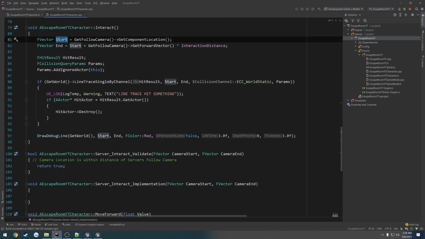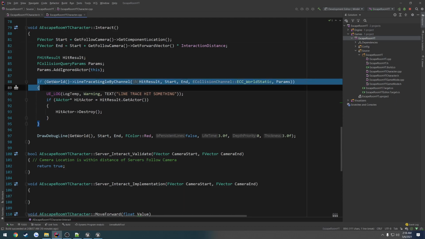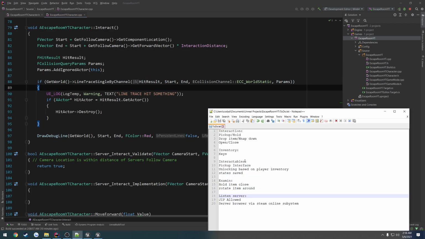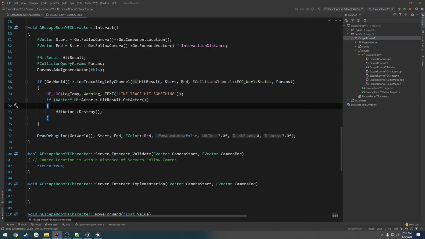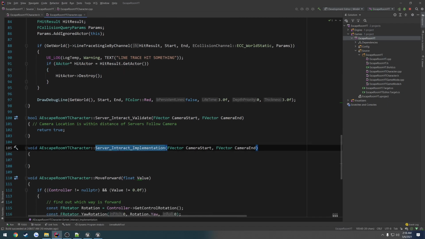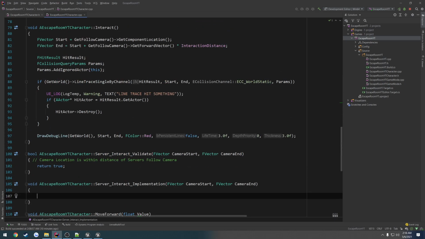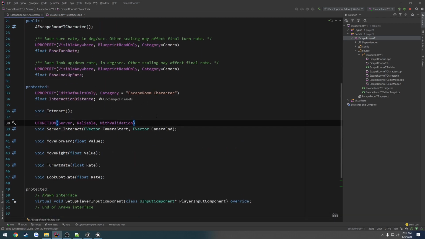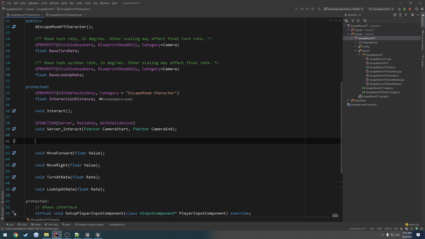So we're going to pass in our start and our end to this function only if we get a blocking hit. And we're going to do another check later on when we have the, where is it, the pickup interface. So it's only going to trigger the server RPC if we hit an actor that has the pickup interface. So for now, let's go ahead and just, actually we can copy this stuff, or we can create another function that kind of simplifies it for us. So it probably wouldn't hurt to have just a basic static library somewhere, or just a list of functions that we can use that contain all this for us.